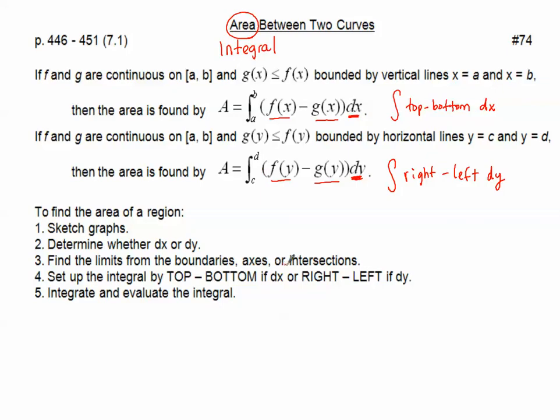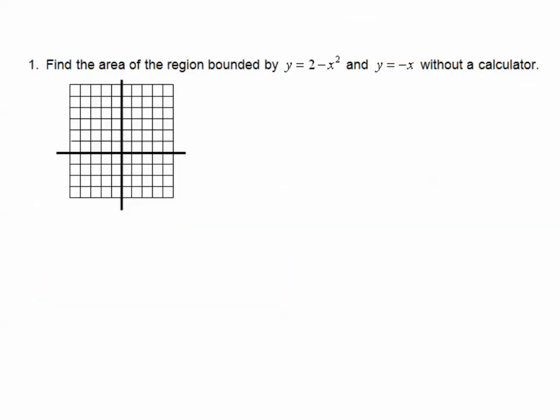Sometimes we need to find the intersections, maybe with a calculator, so make sure we know how to do that. Setting up the integral, either top minus bottom or right minus left, depending on what it's with respect to, those functions, and then integrate and evaluate the integral. So let's take a look at some examples.